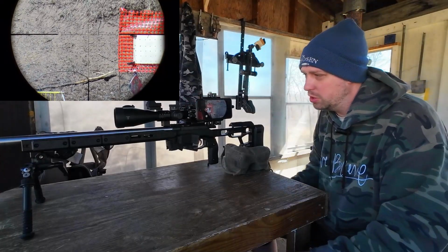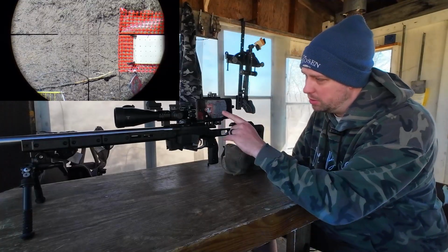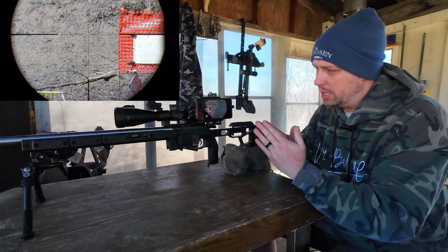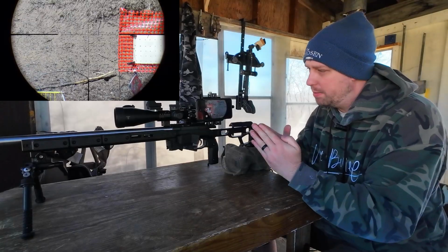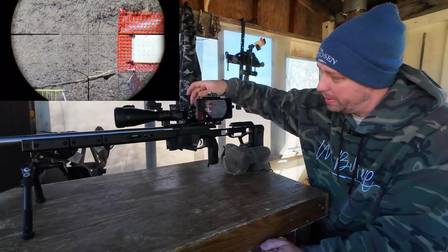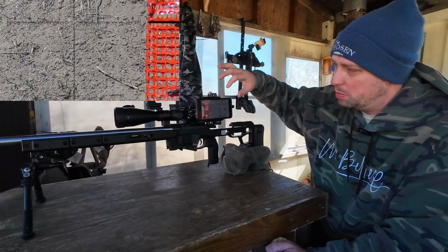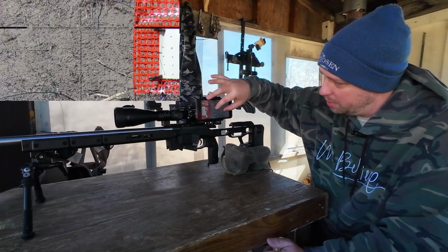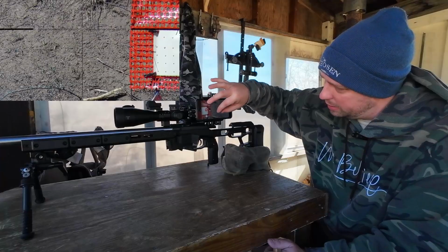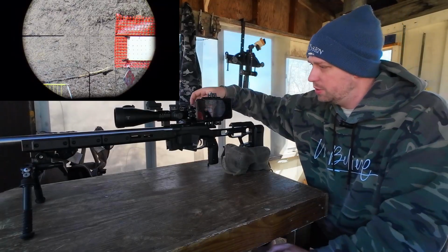I don't find so much distortion that I can't use down to the 15 mils, like on the pinnacle of the fatter line, the horizontal line, where you kind of meet that fat portion on the bottom. I can still use that, and it's easier for me when I'm actually shooting because it looks more like this. The reticle is much bigger. It's not going to look as big for you with a camera and the way that this operates, but down a little lower, yes, it does look better. And so it's easy to pick out, easy to contrast against.